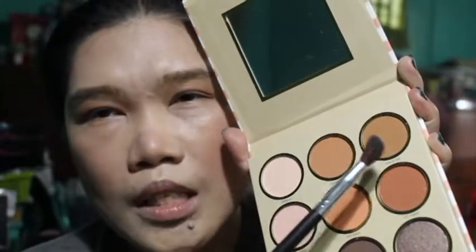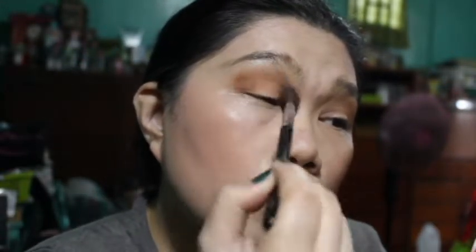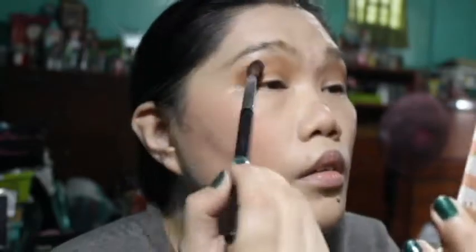And then same brush, I'm going to take this Bronze Me like this, and I'll try to deepen the end right here, and then pull that inwards. Use a circular motion and then pull that inward right here. Just right here. Stop right here. Okay? Now, let's just leave this to rest. Let's jump to my waterline.